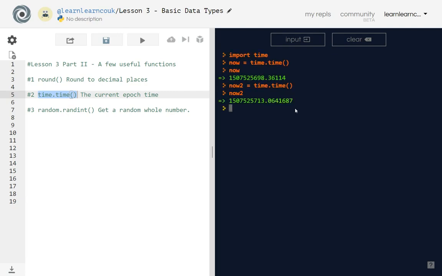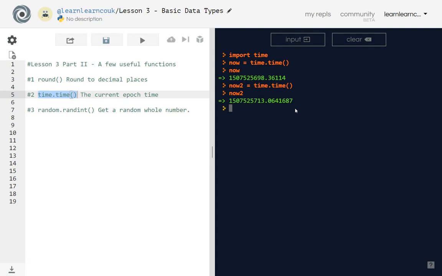But where's it counting up from? Is it the time from your computer turning on? Is it the time from the start of January this year? No, it's actually the whole number of seconds since the 1st of January 1970. Now, don't ask me why they picked that.